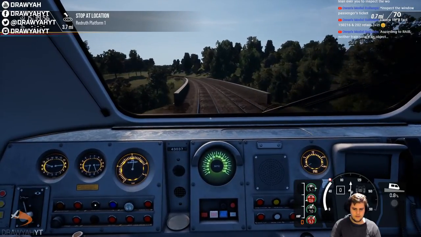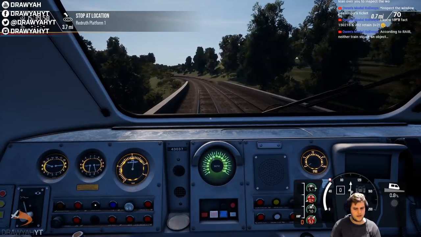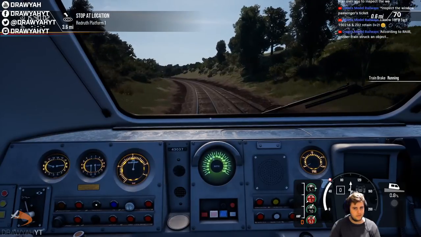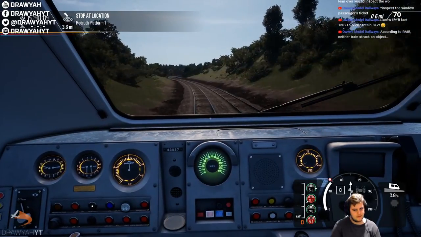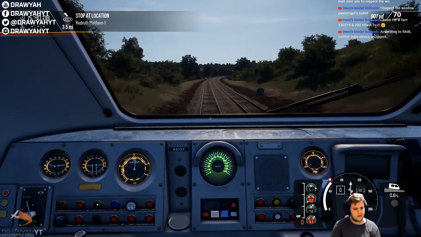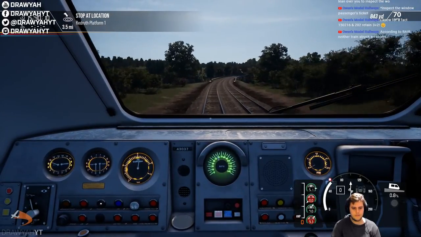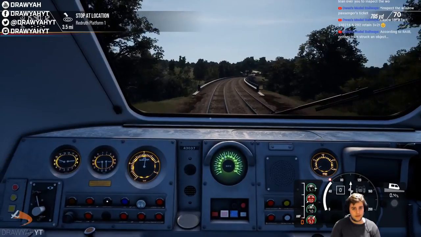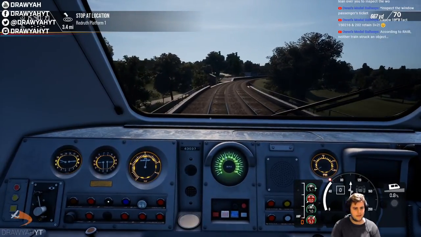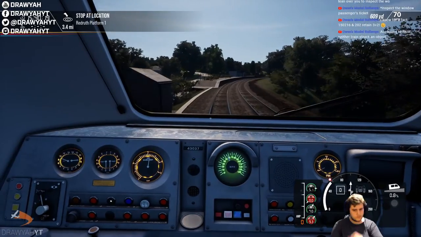According to the RAIB, the train did not strike an object. Ah, okay, I must have missed that report then. I know the initial report came out as an object. Has that changed? I'll do a bit more reading on that tomorrow, I think. I've read the initial report, I've not read the RAIB report, so I need to get myself up to date with that one. Well, thanks for letting me know.